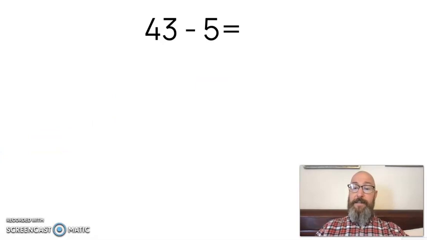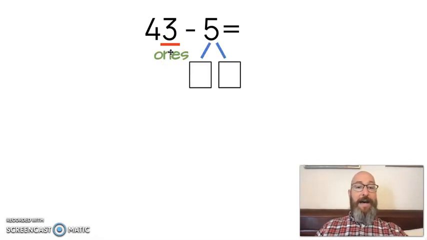Okay, now we've done that together, and it's time to try one without the hundreds chart, and also without the tens and ones chart, which I don't believe we used much. So let's go to 43 minus 5. Again, how do I know how to break apart the 5? What do I look at in the minuend? What do I look at in the larger number? We look at the ones place. That's right. And in this question, a 3 is in the ones place. So when I break 5 up, I'm going to start with a 3.